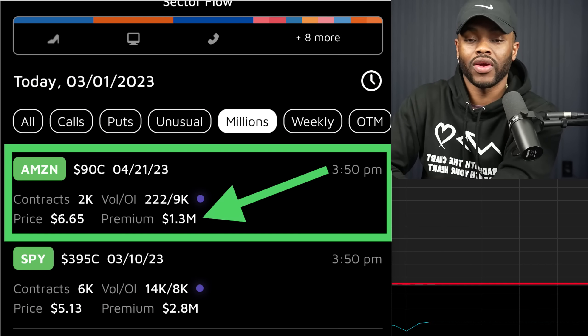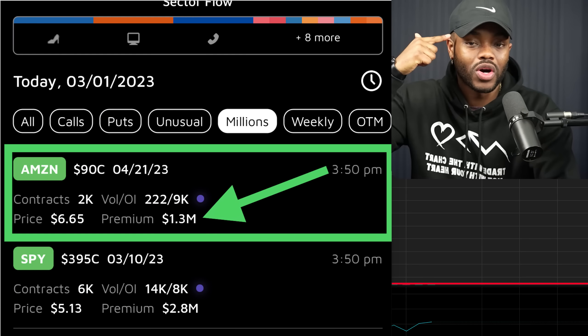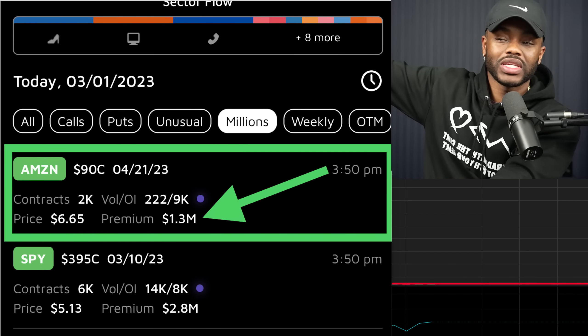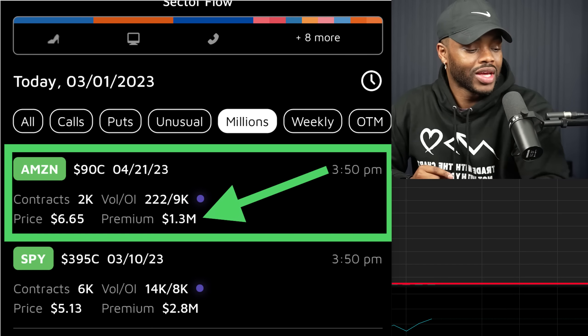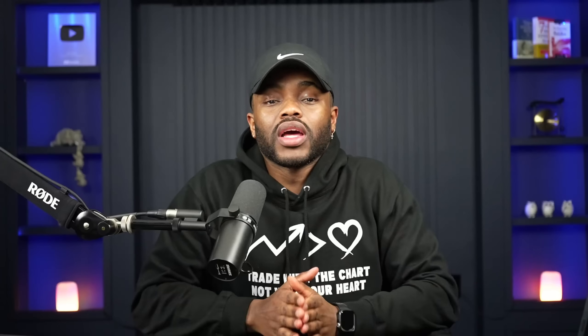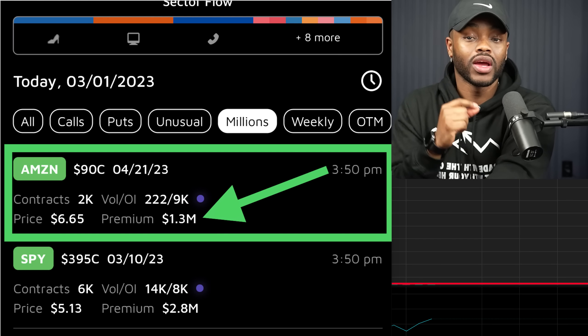Take a look at this. This is one of those skills that can pay the bills when you get the information, but you also know how to apply it and master it. I highlighted this in green so it could be seen. You see this arrow pointing at this 1.3 million? This is showing us — what stock are we looking at? Amazon. This is an option, but long story short, even if you don't understand options, understand that the institutions are betting on Amazon and they're willing to put $1.3 million on it.